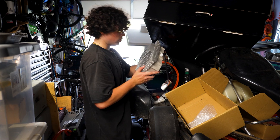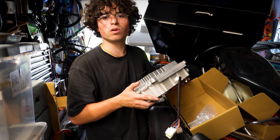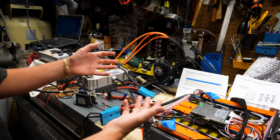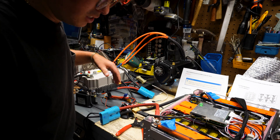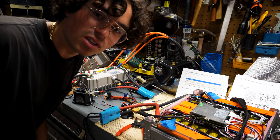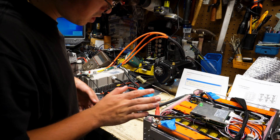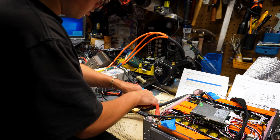It might be kind of hard to tell, but this is a bench test and I hope I did it correctly. I am an electrical engineering student at Georgia Tech, so I better have gotten it correct — motor, battery, controller. The multimeter is kind of just here, and I've got my computer. You could make stupid mistakes here; this is not the time to do that.